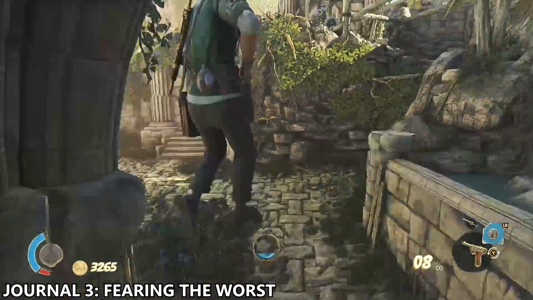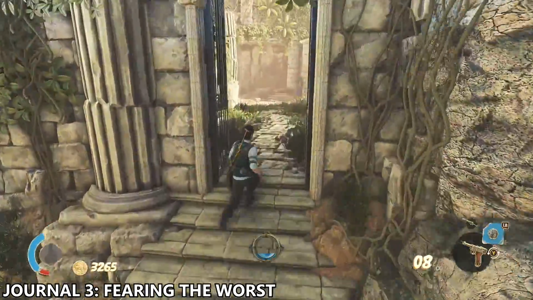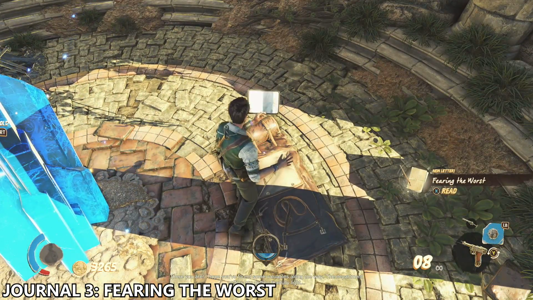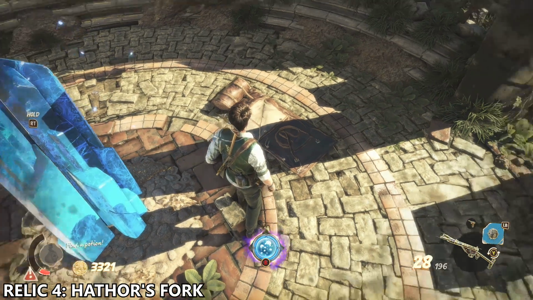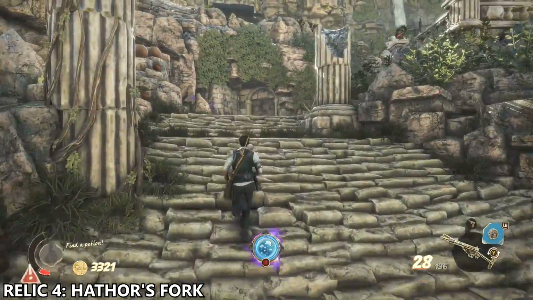From there, you should be able to drop down and go through these 2 doors if you've done that little crystal I was talking about. And to the left, you should notice this next crystal. Instead of interacting with it, make sure you pick up the journal first, and then do this next collectible first. Instead of interacting with that crystal, you want to turn around and head up that staircase to the right-hand side from where we entered.